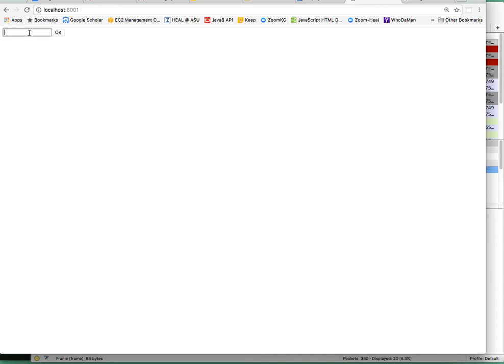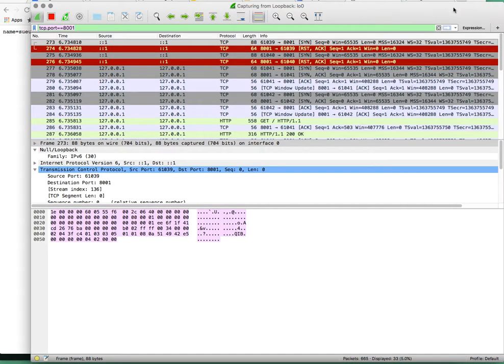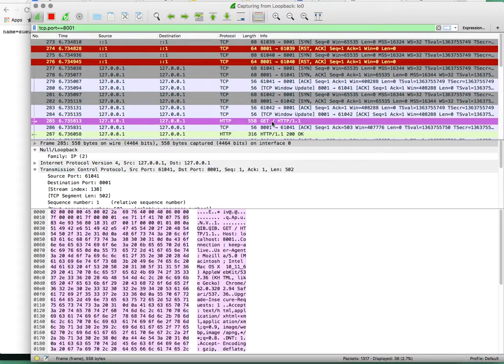All right, I got the simple form up, and I can type in anything I want. I can type in Sue, and I get it echoed back. When I go back and look in my Wireshark, this is Wireshark, by the way, a freely available packet sniffing tool. There are plenty of them, although Wireshark is arguably the most popular. I can see the nature of my TCP/IP traffic going through. I'm filtering port 8001 here, including seeing the output of things like my GET request.